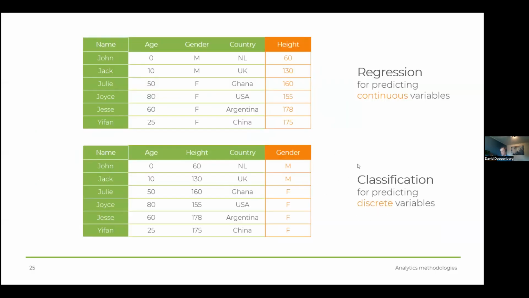So now I was basically saying that you can have one data set, but you can have multiple machine learning projects. Just to recap, if you want to do regression on this data set, you typically look for numbers. So in this case, you want to predict height. But for classification, you look at something like a discrete set of labels. In this case, it would be gender, but it could also be country.